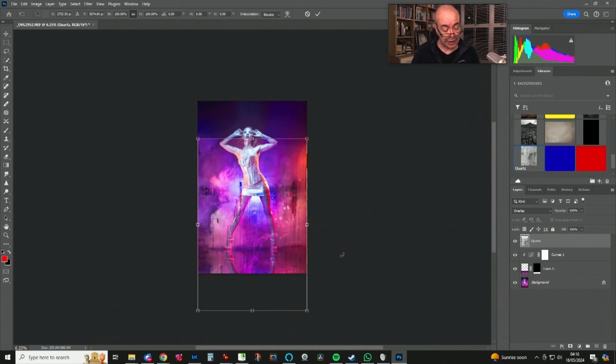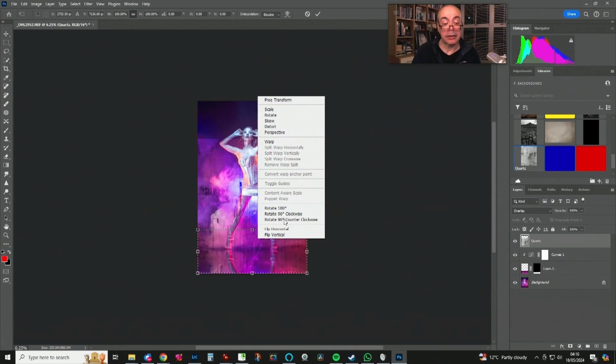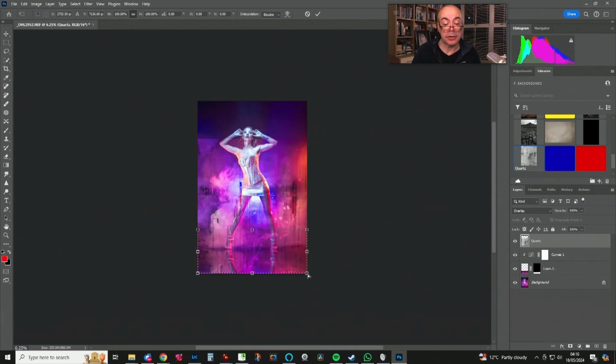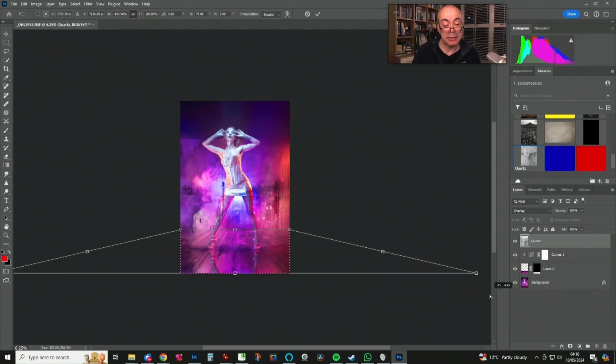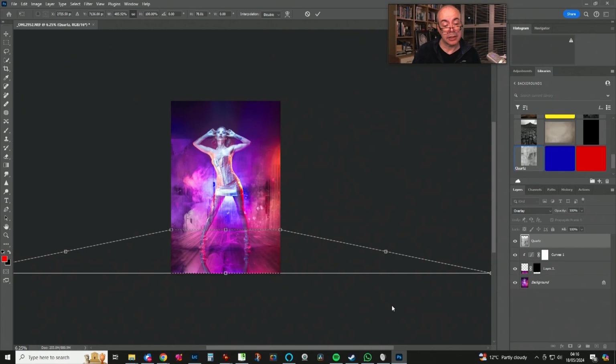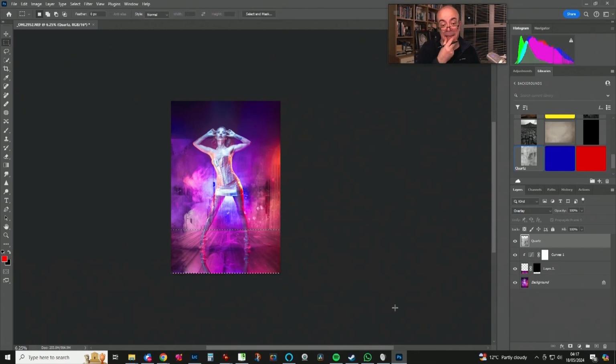No, we're not going to do it like that, because it needs to come from the horizon, this stretch, this perspective thing. So we'll come out of that. We're going to get a selection and say that the horizon is about there. Now we're going to do a transform on that. We're going to right click and do perspective, and then just drag out the bottom. We're going to look around the area around her feet until it starts to look like it's about the right angle, and just commit that.